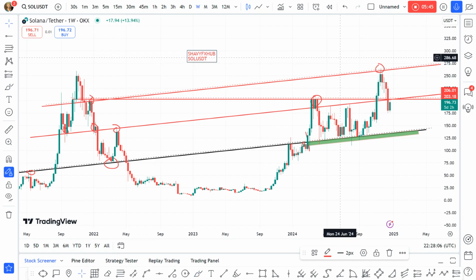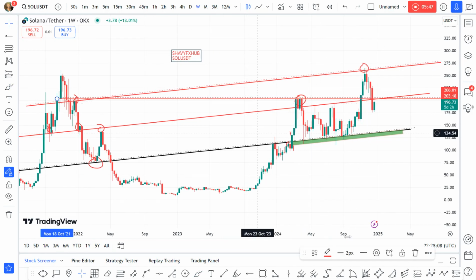So most likely, if price managed to break this structure, be very careful with it. Watch this level, 203.18. If price breaks 203.18, then Sol is going to go back into the 275 zone. It is 100% certain what the market will do. But here we have a very strong consolidated roof, a strong supply roof. The supply roof is at 203.18.